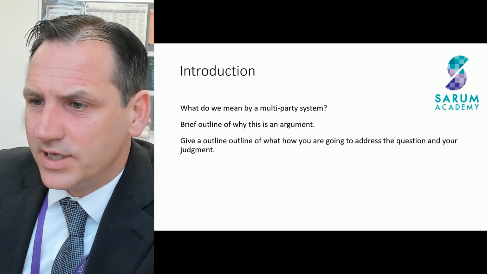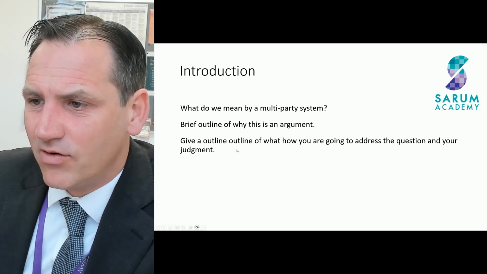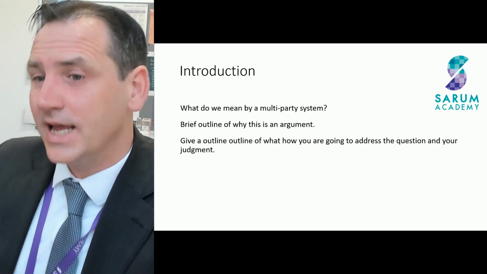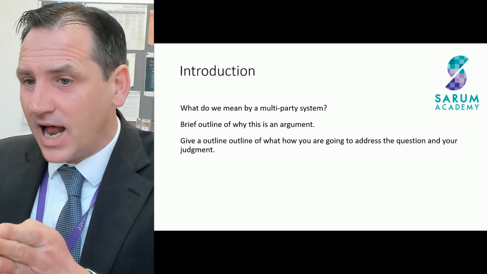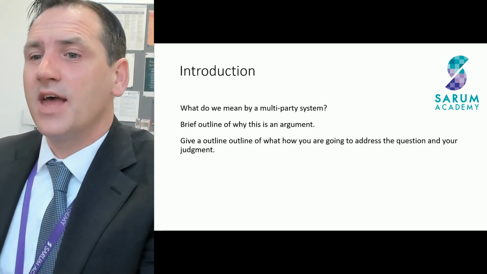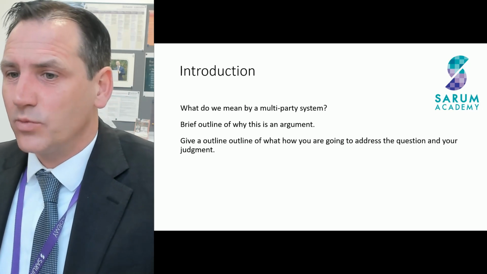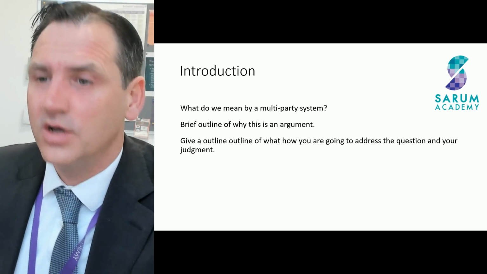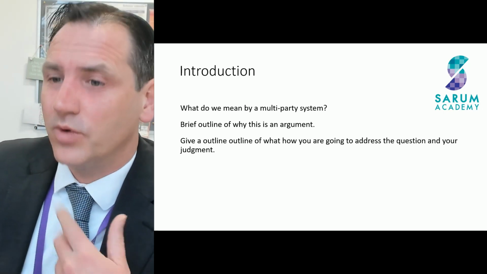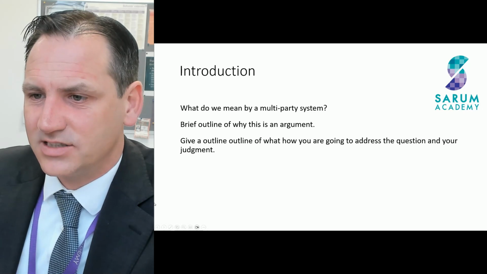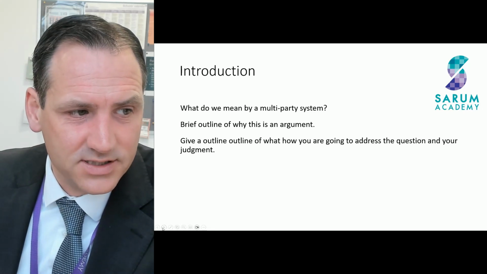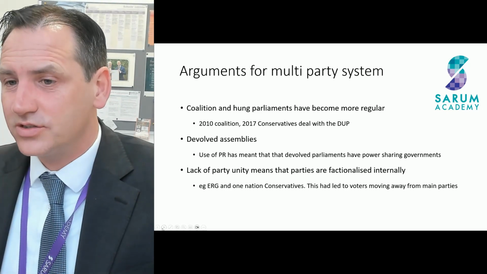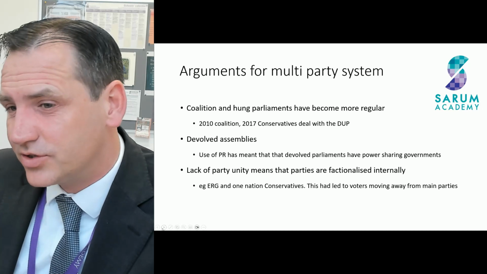Okay. Then what you need to do is just give a brief outline of the points that you're going to talk about and a brief judgment. So, for example, in this essay, we will discuss a couple of things, and then you might say, by the end of this essay, we will reach the judgment that indeed the UK does have a multi-party system, or alternatively, you say, however, we think that it is actually still a two-party system. Okay. So that introduction should be around a paragraph long, shouldn't take up too much time, should just get you straight into your writing.